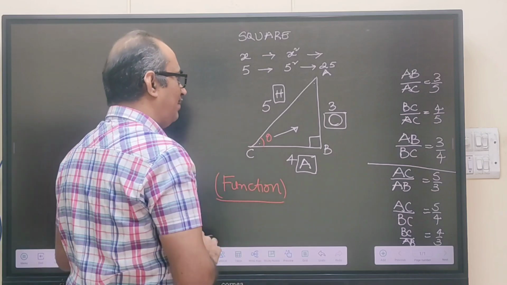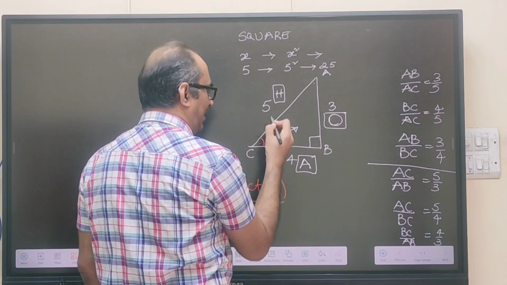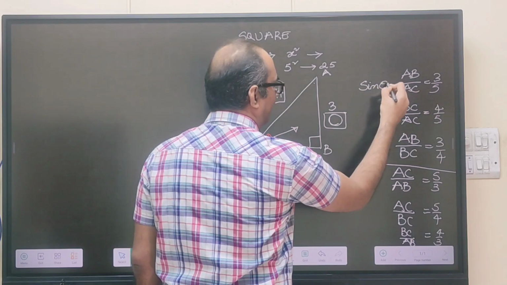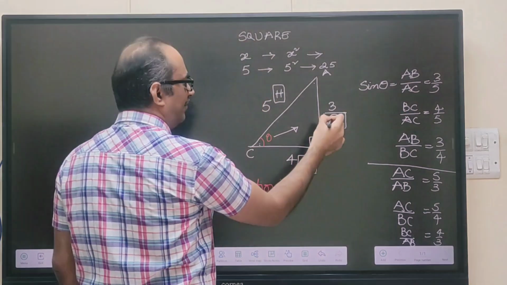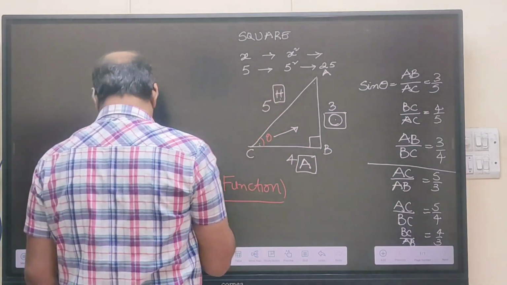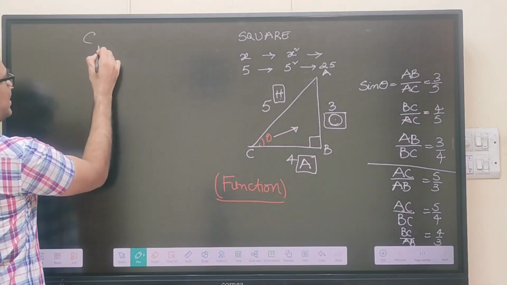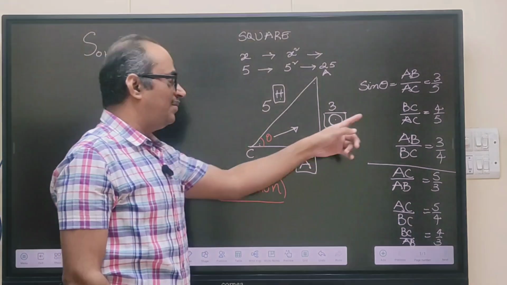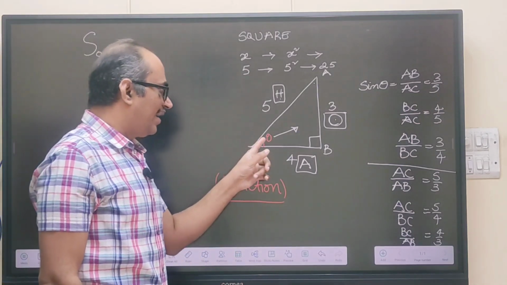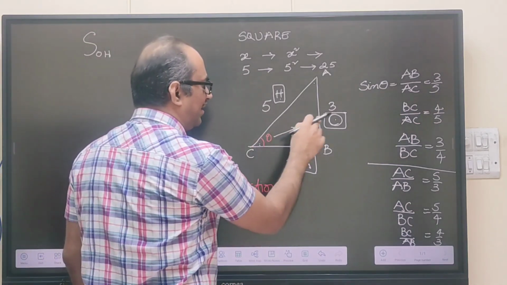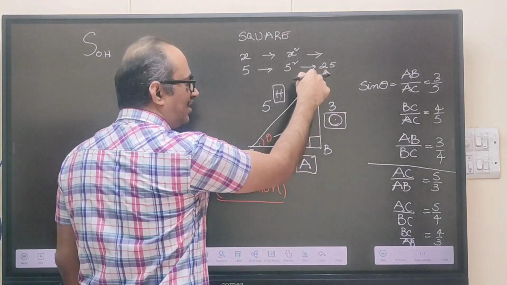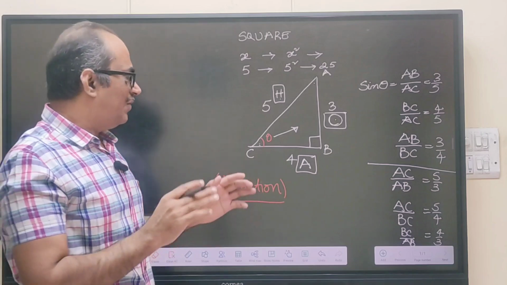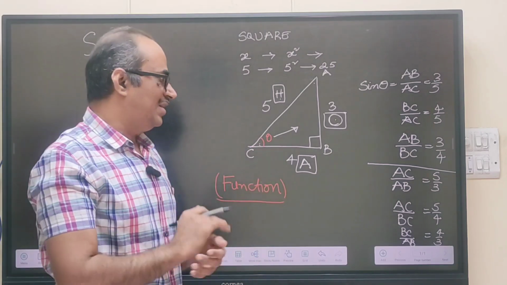Now let us take this example only. Here the angle we are taking is theta. So the first trigonometric function is sine, that will take the angle theta and it will give you opposite by hypotenuse. That is why we write down S is OH. Sine will give you opposite by hypotenuse and it will take the angle theta. Now angle theta is here, that's why this is opposite. Suppose I change the angle theta to here, then this will be my opposite and that will be my adjacent. When we solve some problems, then this will become very easy for you to understand.